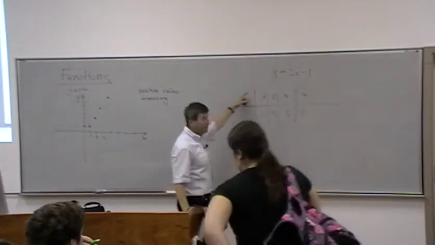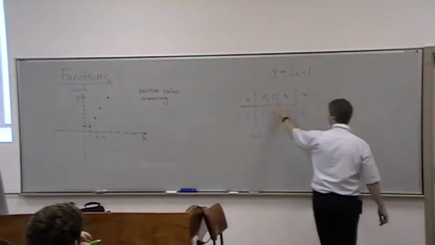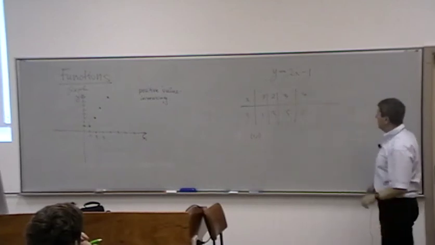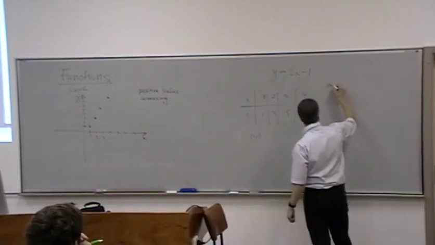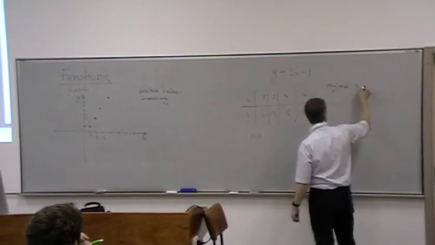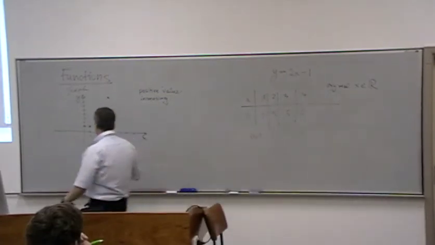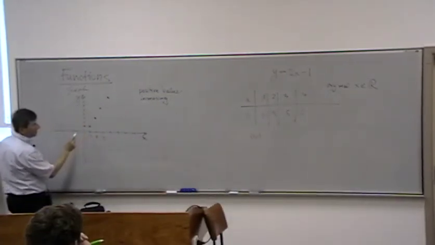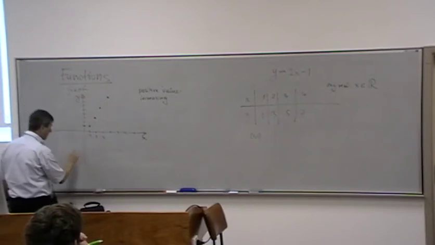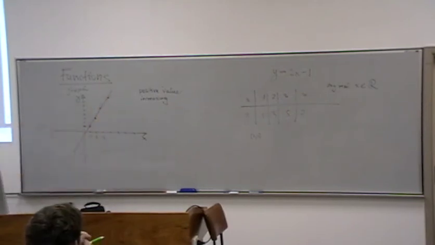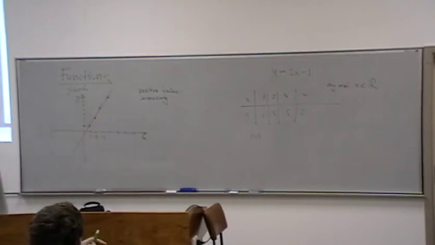As I said before, we can consider this function not only for our initial domain of 4 inputs, but also for any real x. So this is when we write x as an element of R. And it turns out that the result is a straight line. We will discuss this in more detail later, so-called linear functions.